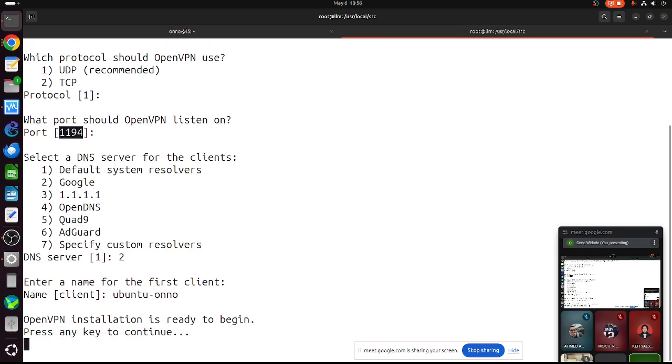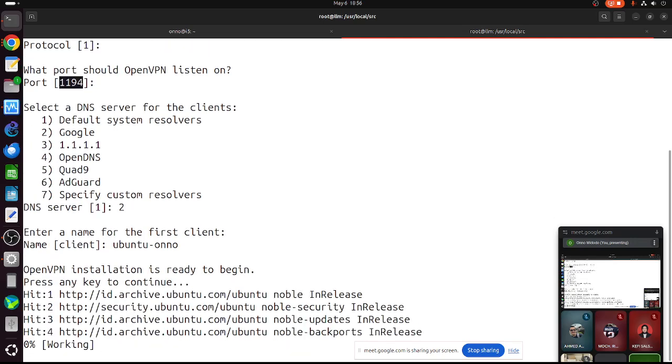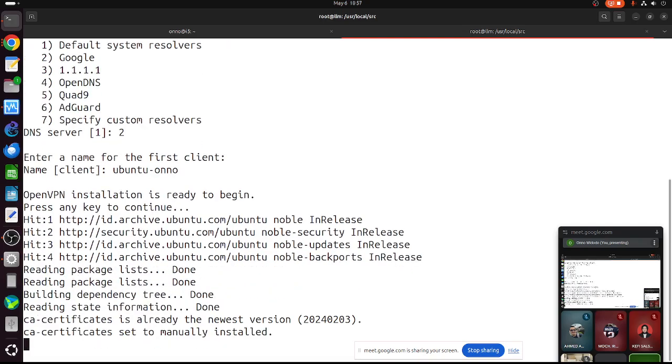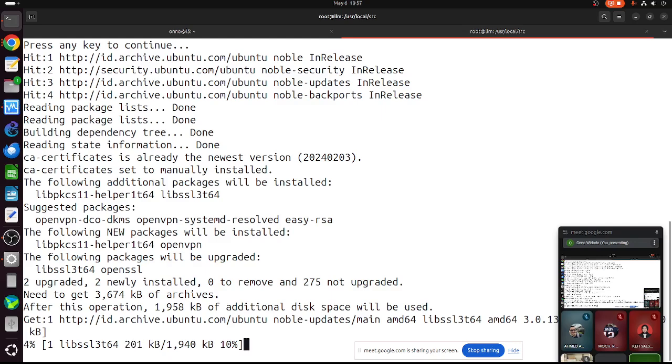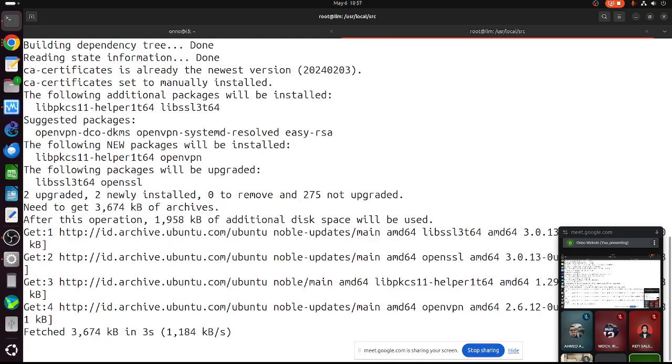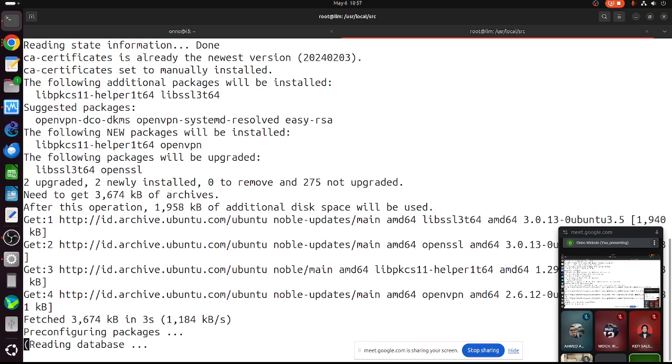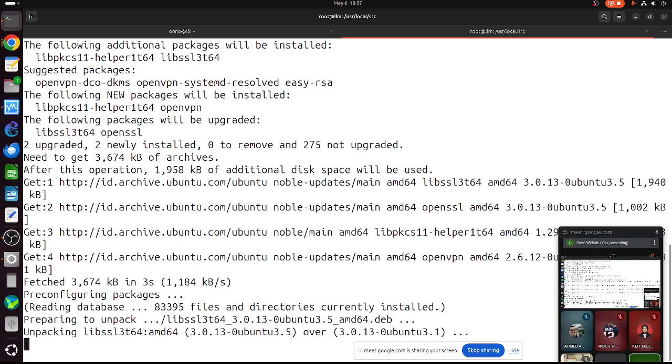Okay, so now it's installing and creating the client. We can create several clients. It's not that difficult. After this, we can rerun the script, and it will create the configuration file for a different client.